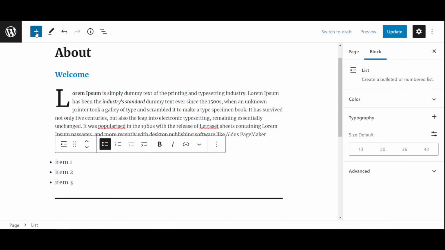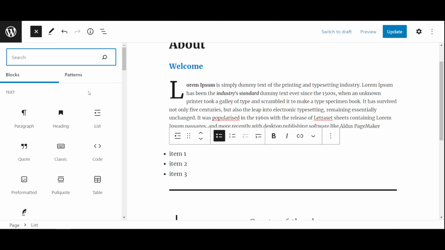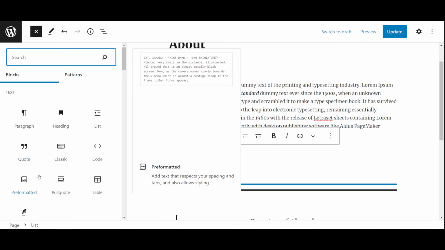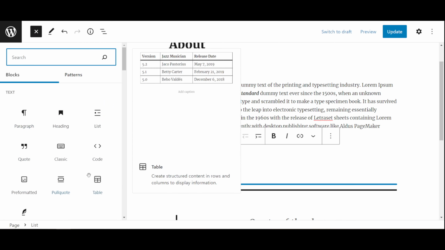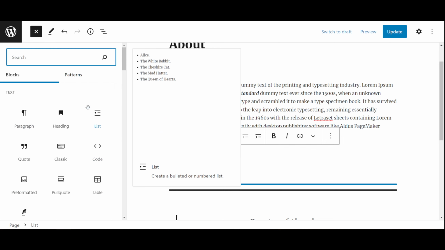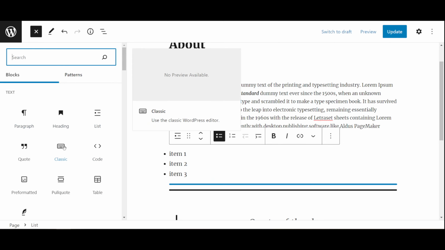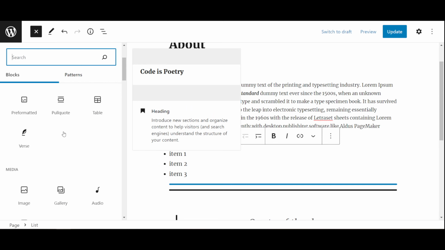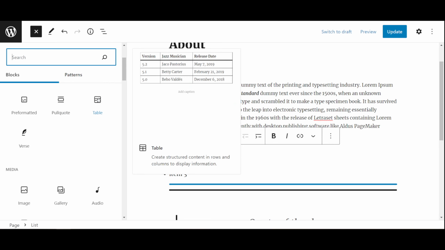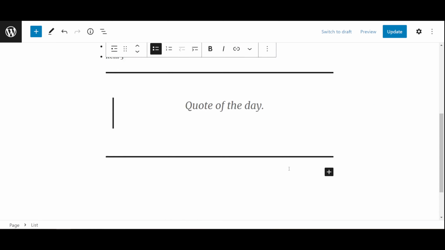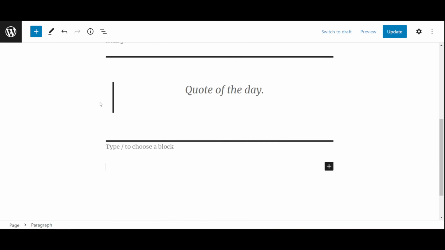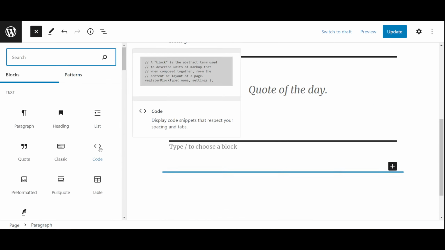There's another plus sign here. If I click there, you see you have access to the same things here as well. Basically, you have access to paragraph, heading, list, and so forth. But we have more items hidden here as well. For instance, you can add a basic table. Let's work with that. So I'm going to go under here and I'm going to go to the plus sign, table.